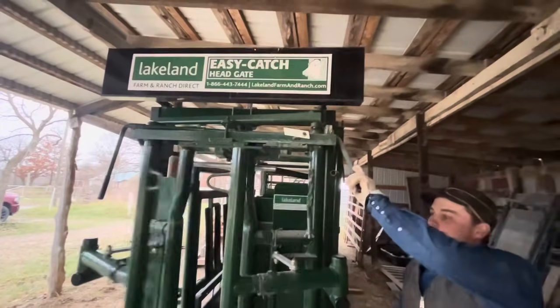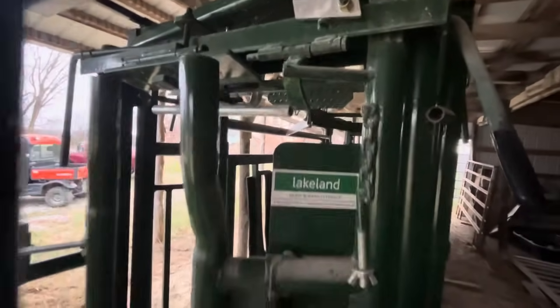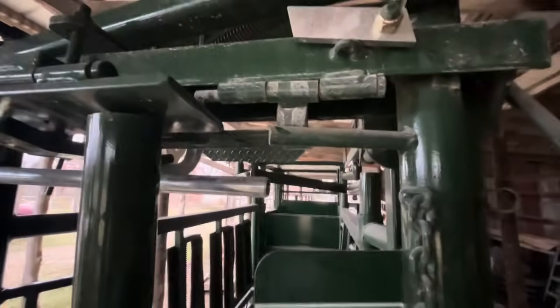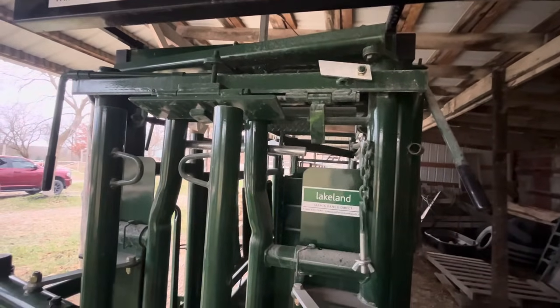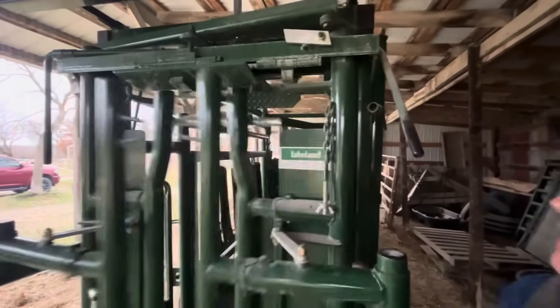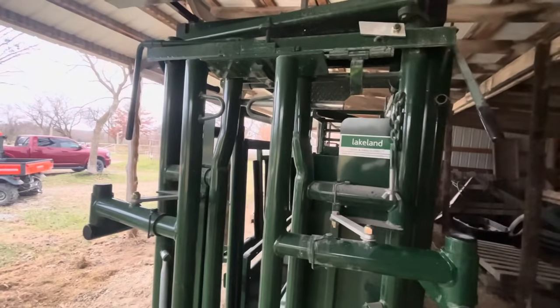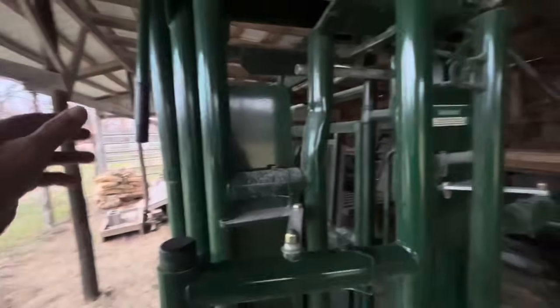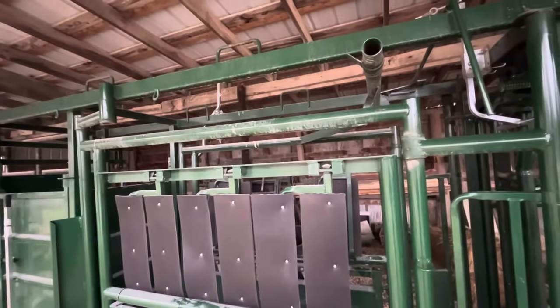Your release is right there to release them. This little keeper here — as you go back, this bar lifts the back latch up, locks it, and prepares it for the next cow. When the next one comes, it locks in. If you want to release, it only releases after you let a cow through. I think they've thought about just about everything. You've got a release on both sides, and a catch on both sides. Looks like you can install an overhead latch on the other side too — it's got the bracket for it.